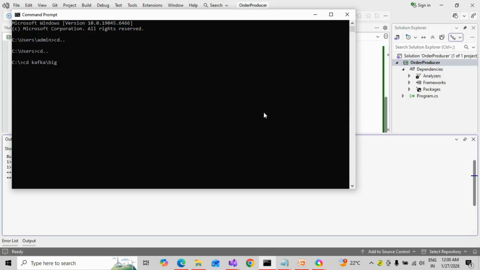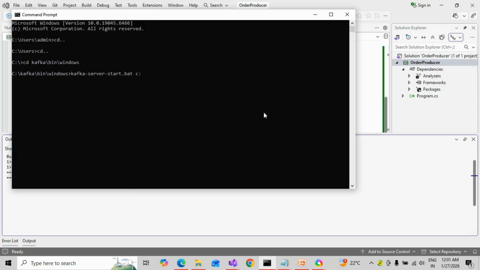In Windows, there is a Kafka server start batch file that we can use to start the Kafka server. So Kafka server start dot batch.